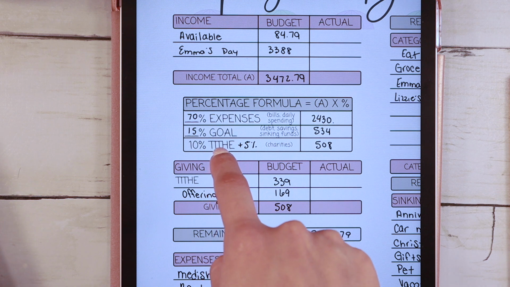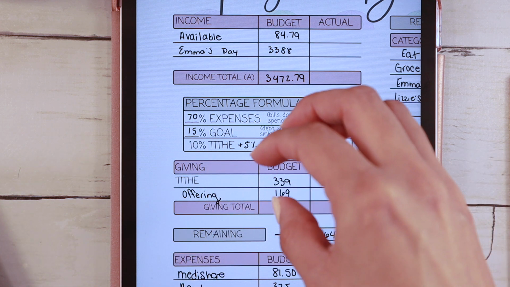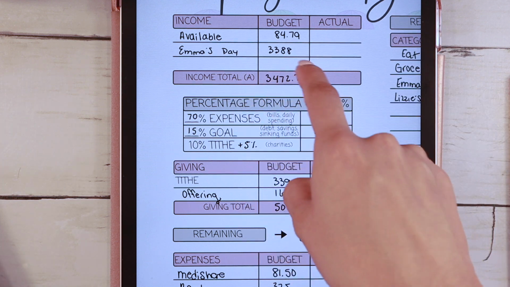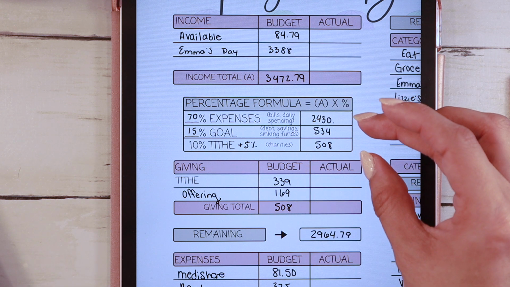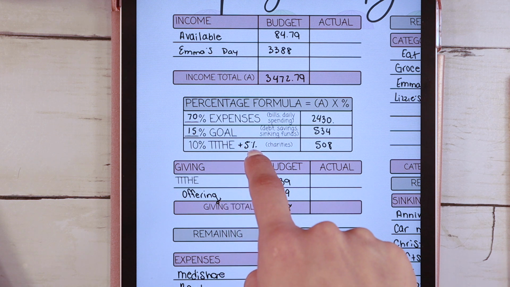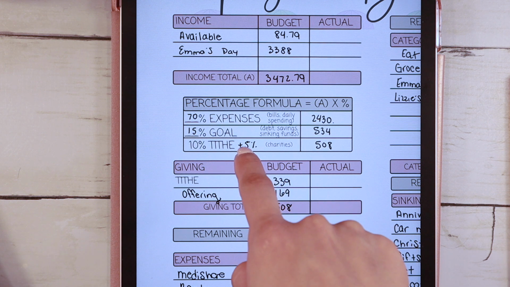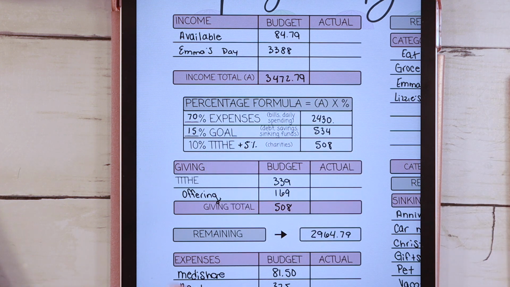The next part that is non-negotiable for us is the tithe, and we tithe from the pay that we receive. It is not from the total income. So that's the only piece that's a bit different when it comes to this percentage formula. So 10% we tithe, and then we want to give a little bit above the tithe as an offering. So we're going to add an additional 5%. And so 15% essentially is what will be for tithing or the giving portion.